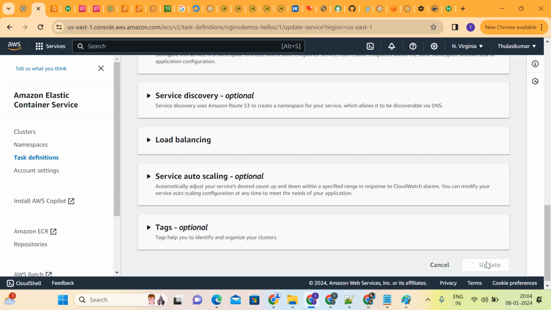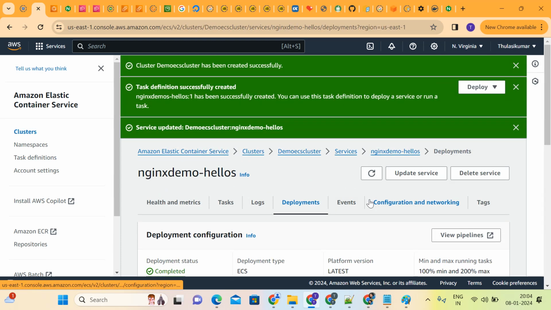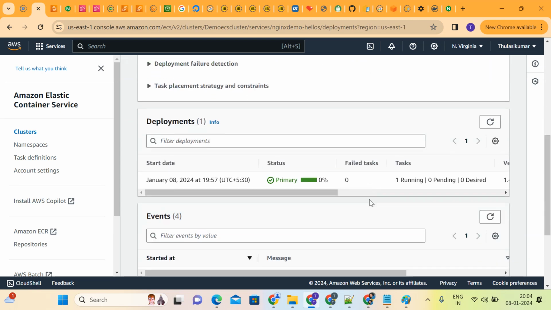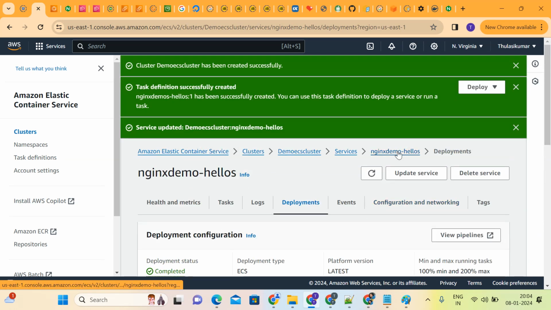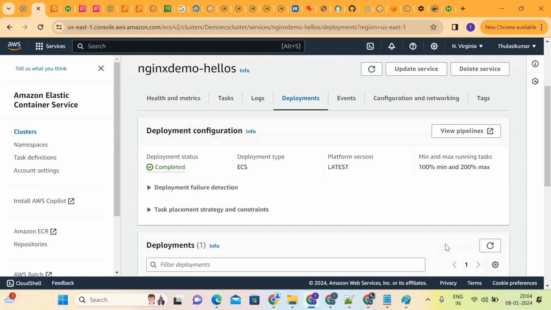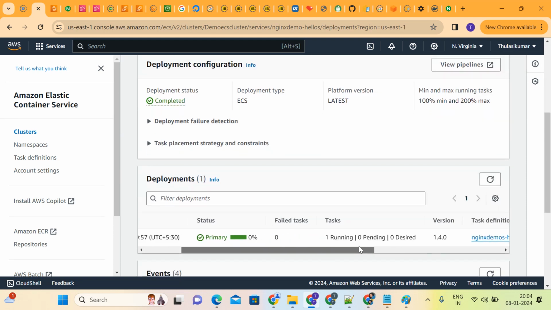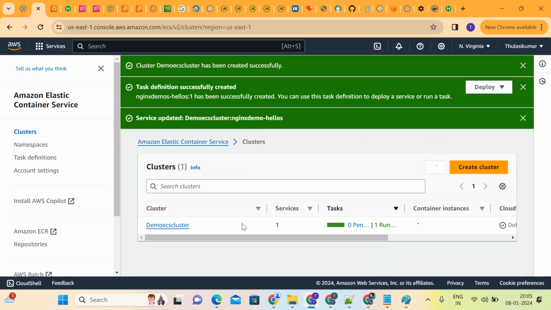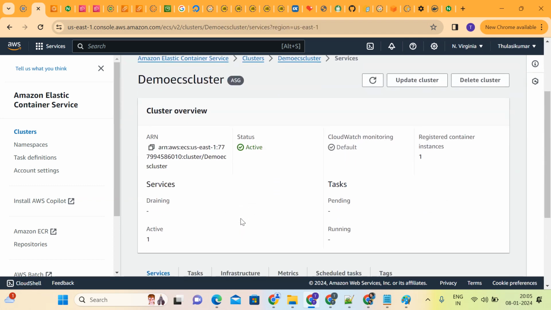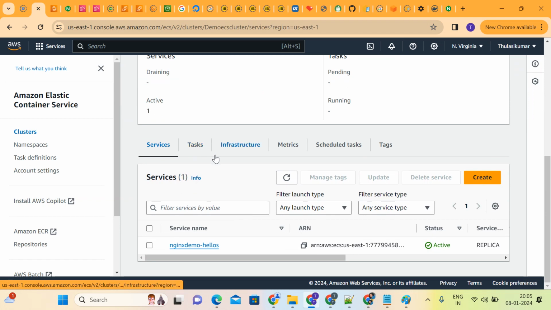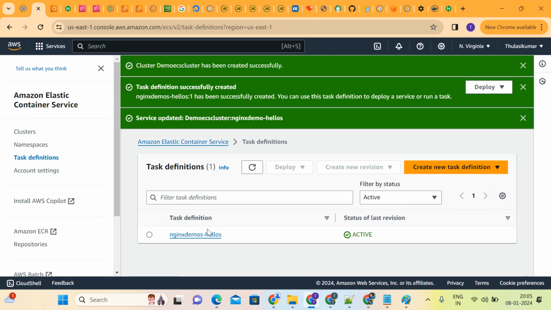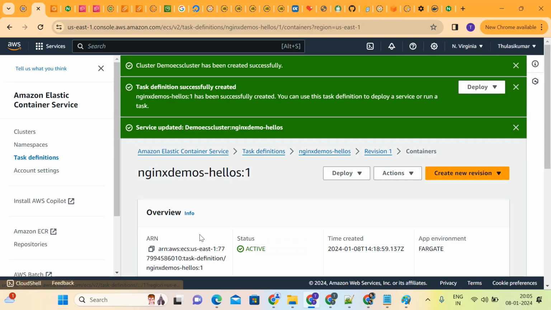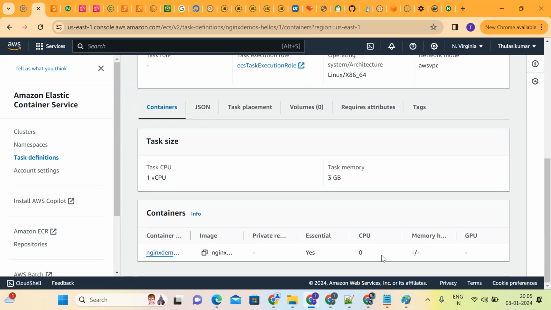Service updating. Go to the cluster. Nginx hello, running 0.